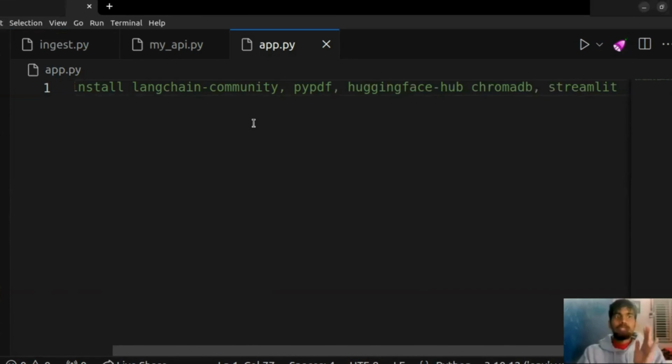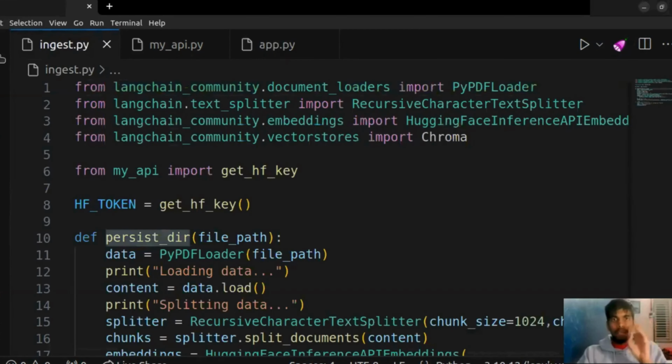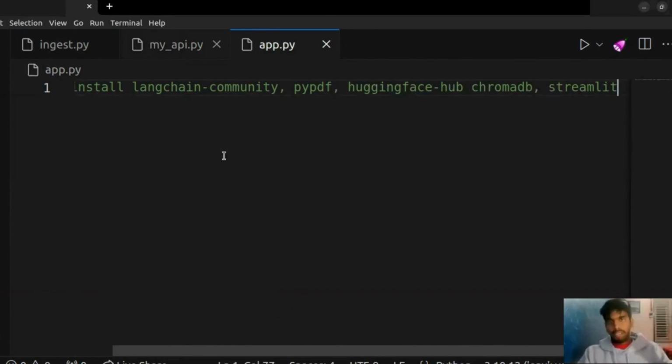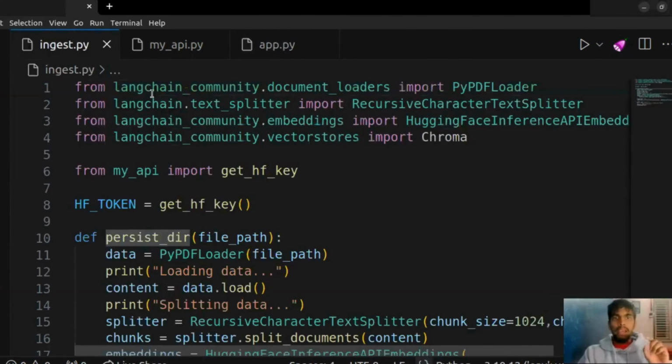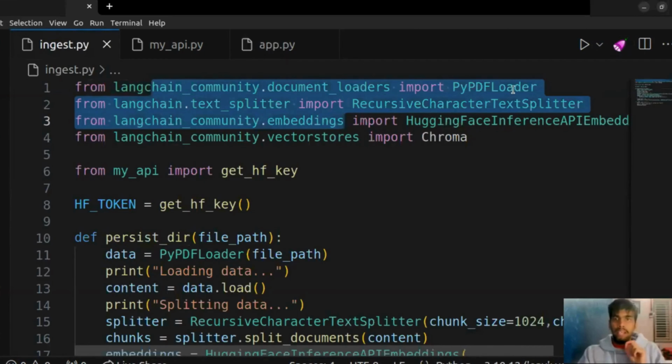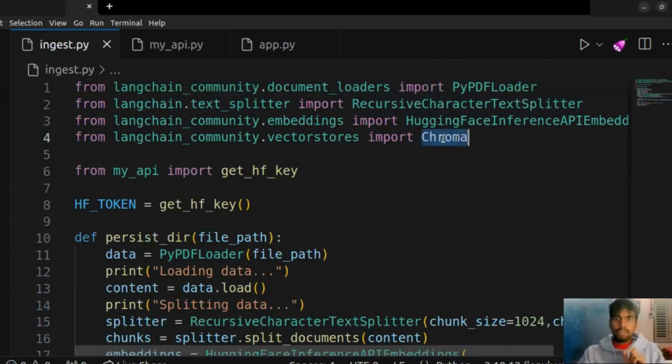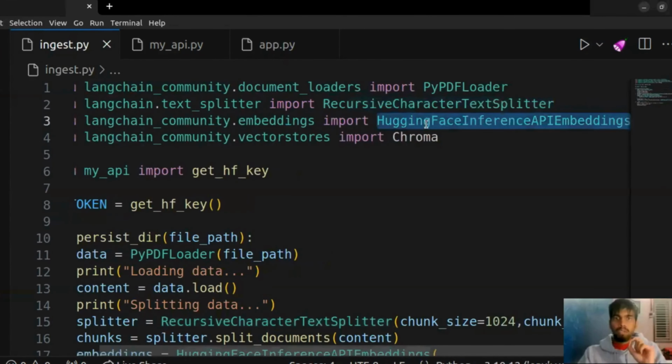But before that, let me show you how you need to store it. You need to create 2 files. One is app.py, which we will write freshly, and one more is Ingest.py. In this file, we take our data and create chunks of it, and we use a vector database, and we pass our chunks and embeddings to the vector database, as we looked at earlier in the diagram.